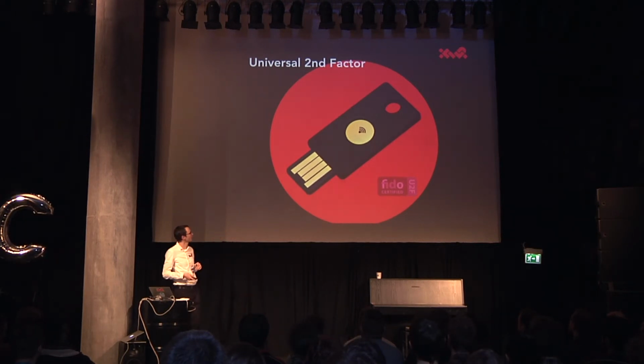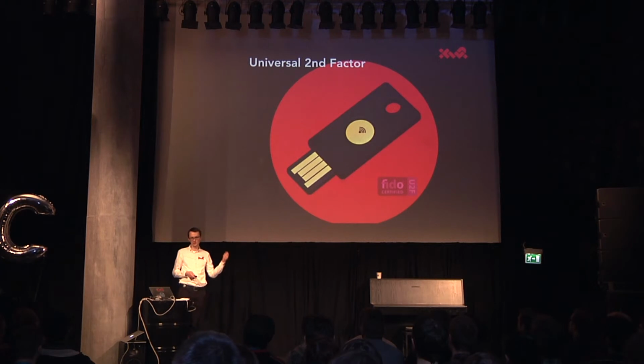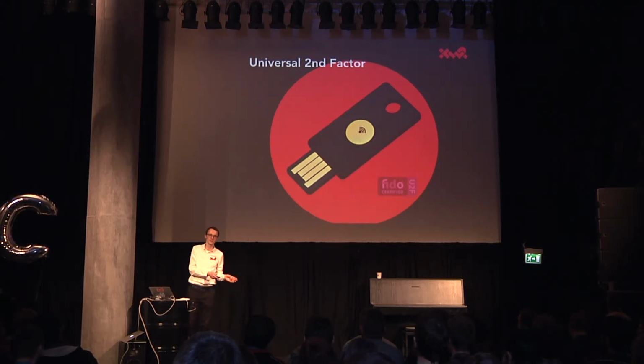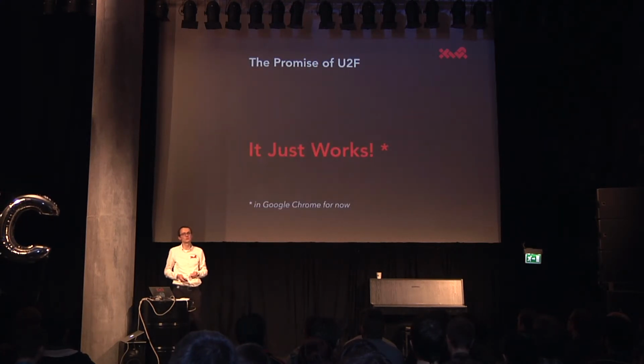And you see this part of FIDO Alliance. The cool thing about this is it's not only a USB key. You see the radio, RSS-like icon in there. That means it's also available over NFC. And Android at the moment is actually able to read and authenticate as a second factor using these keys. The standard also includes support for Bluetooth, which I think is the direction that Apple is going. They're not going to have transmitting NFC elements in their phones. They have only passive elements there for the purposes of Apple Pay, and Bluetooth is something that is shared among all. And the premise is it just works.